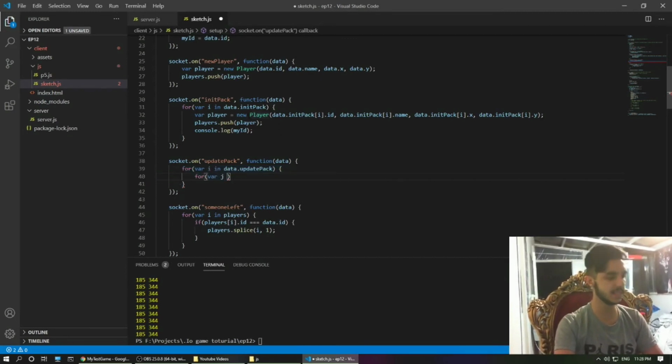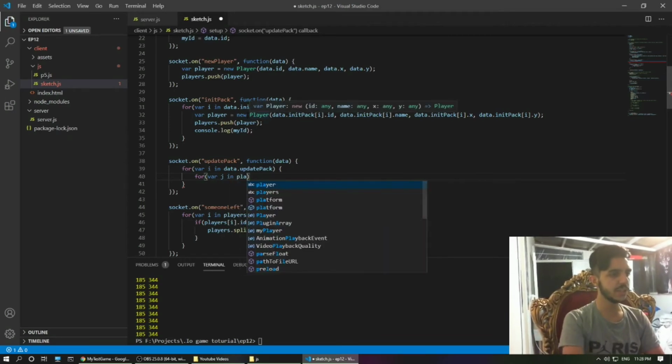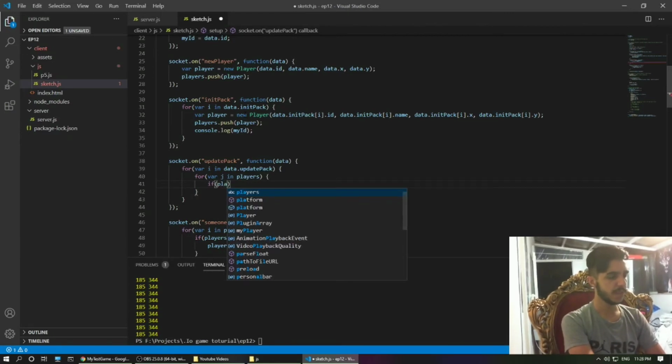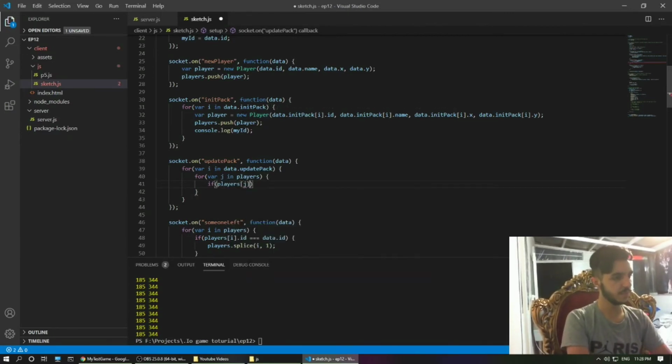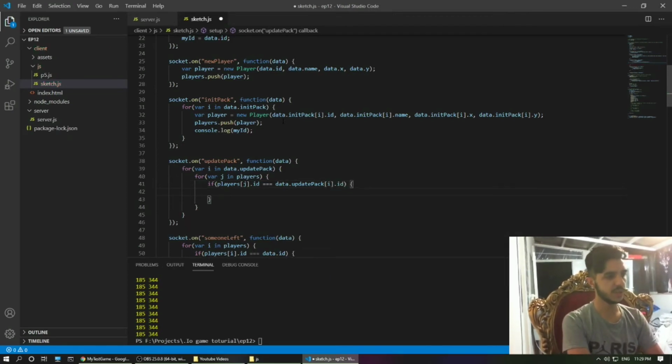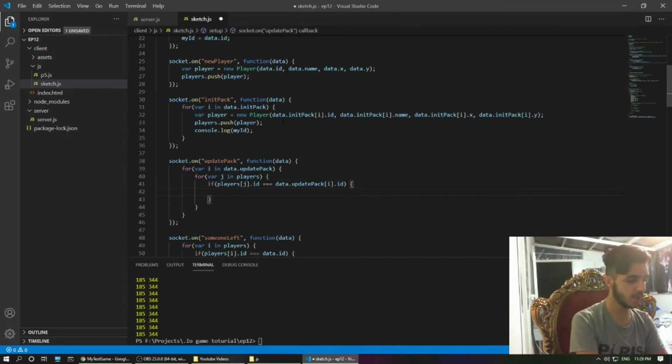For var j in players, if players[j].id is equal to data.updatePack[i].id, what we're gonna do is say, okay, players[j].